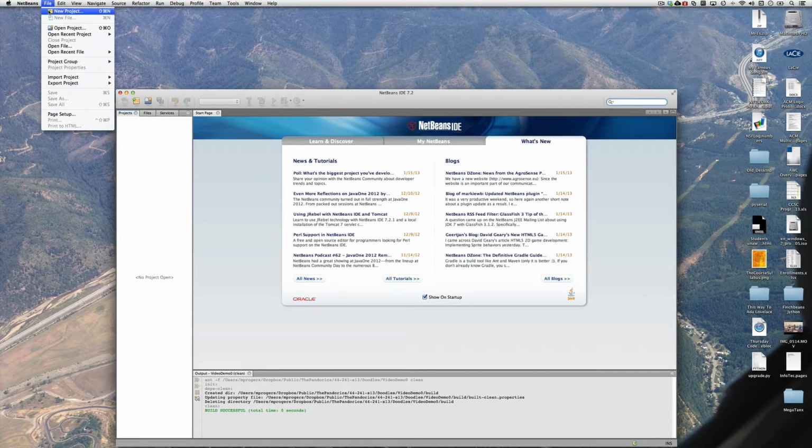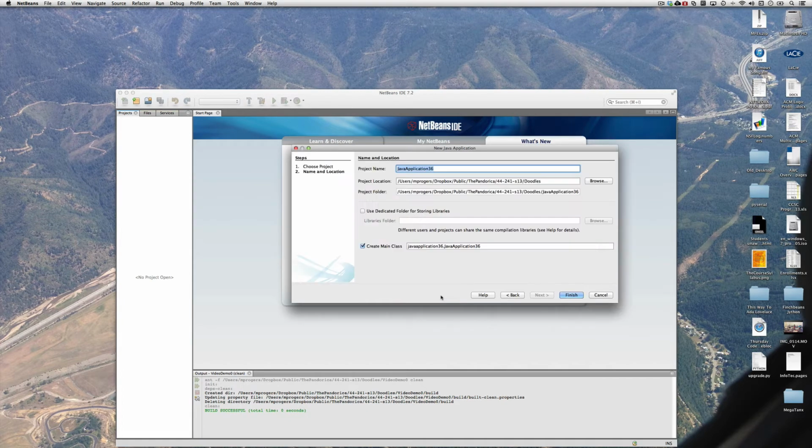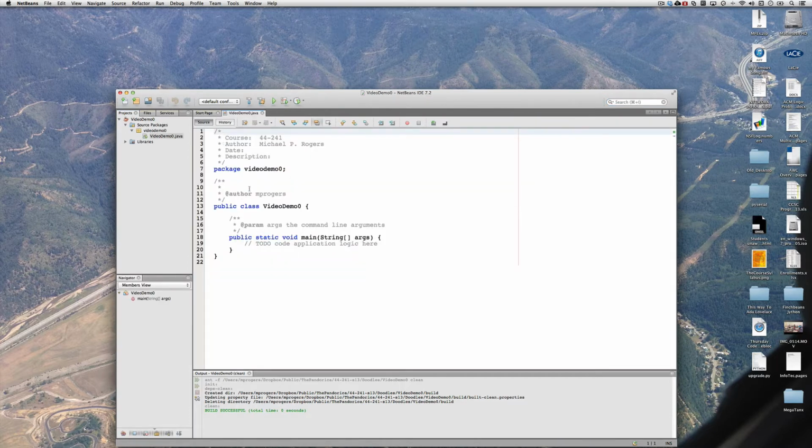After you've launched NetBeans, the first thing you're going to do is create a new project, and you'll want it to be a Java application. You can store it anywhere you want by clicking on Browse. I'm content with it showing up in this folder, and I'm just going to call this Video Demo 0 since this is a test of sorts. When I click on Finish, it will create a brand new Java project. The project's actually ready to run right now, and if I clicked on the little green arrow here, it would run. Unfortunately, it wouldn't do very much, so we're going to do something to make it a little bit better.